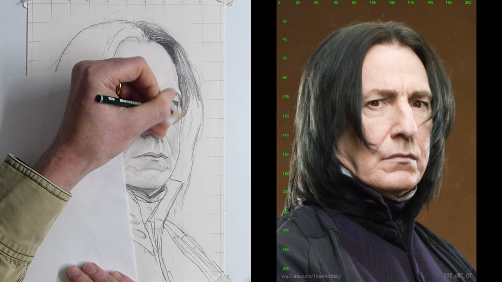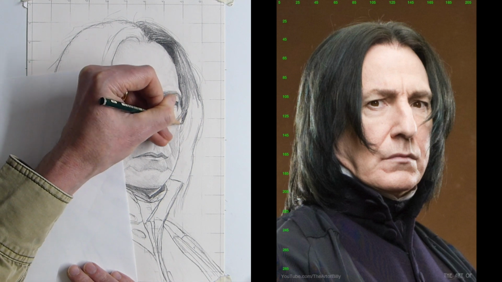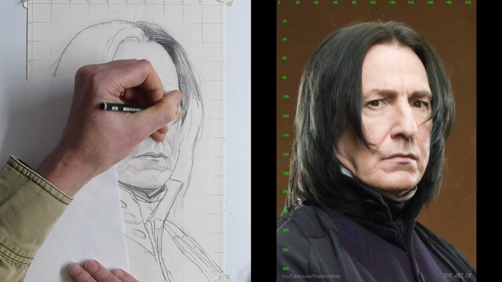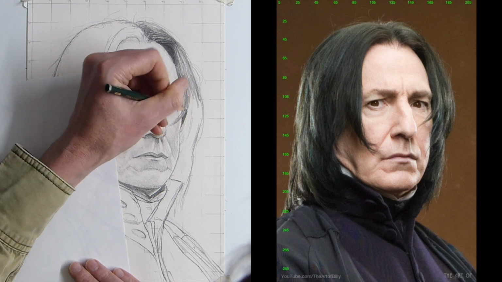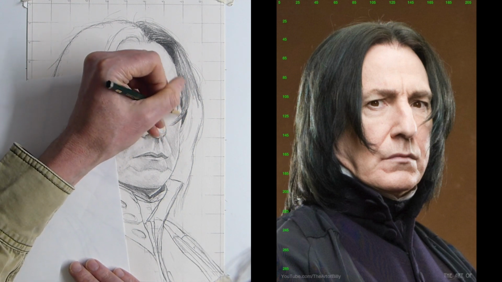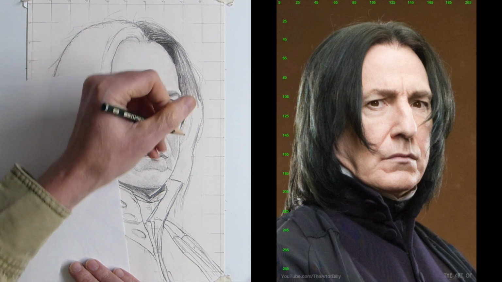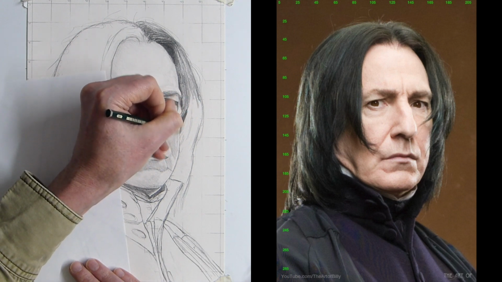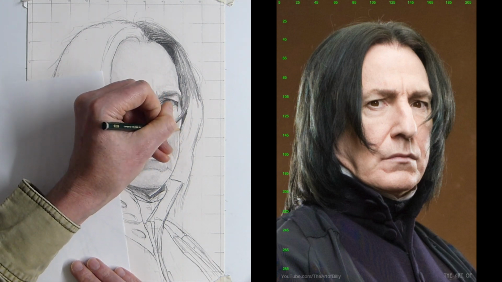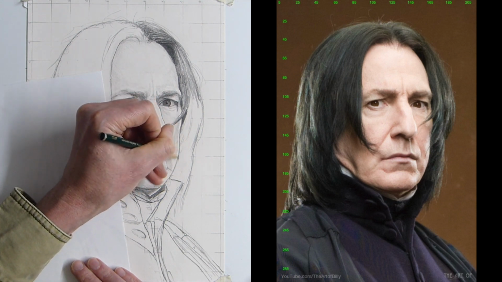So now we've got a little triangle of dark here down the side of his cheek where the hair comes down and comes across his face. And then I'm now going to sharpen his cheek up all the way down.